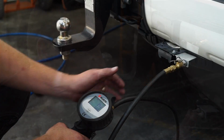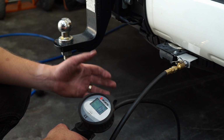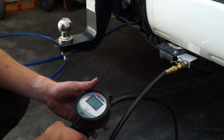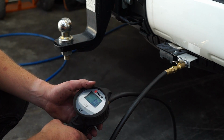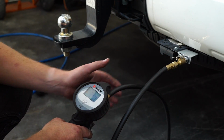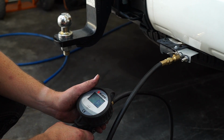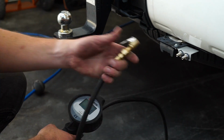Okay, so now the car's back on the ground, the wheels are on, the bags are sitting in there and the car's under its standard load, so to speak. We're just going to pump them up to about 30 PSI each side and double check for leaks and whatnot, make sure that it's all going to plan. So we go straight up. Alright, we're at about 34 there, that's okay. We'll do the other side. Once again, good guess, 34.